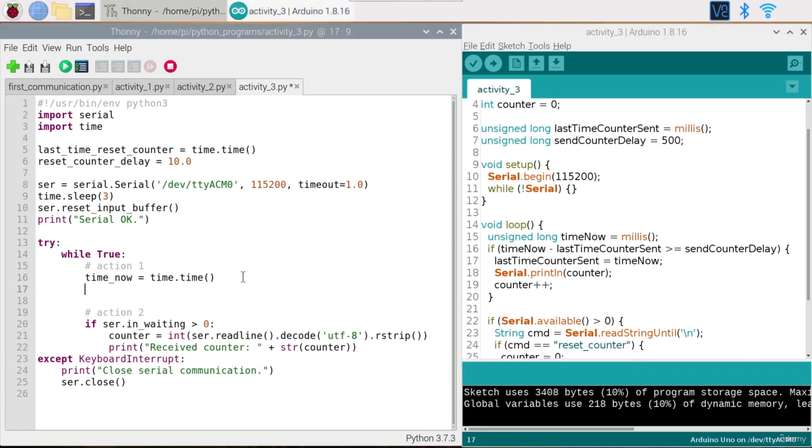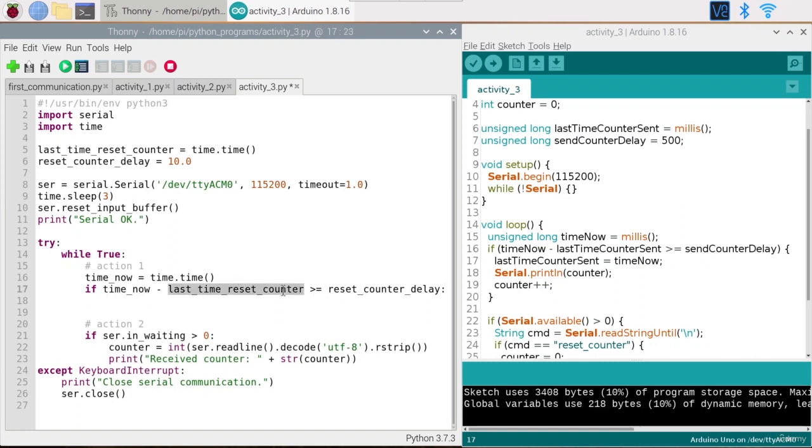If time_now minus the last time we reset the counter is greater than or equal to the delay, we enter this if, and we do last_time_reset_counter equal to time_now. Okay, so exact same structure.